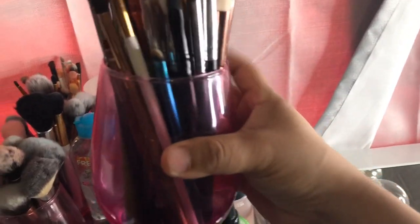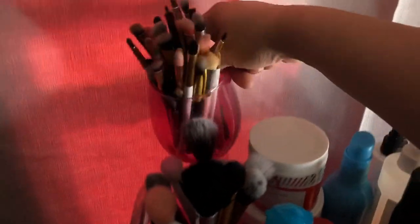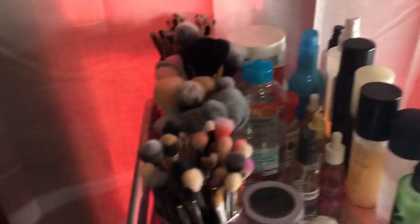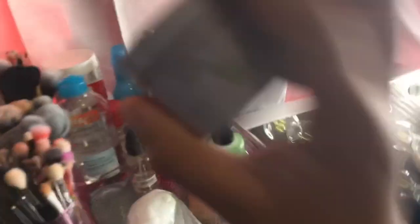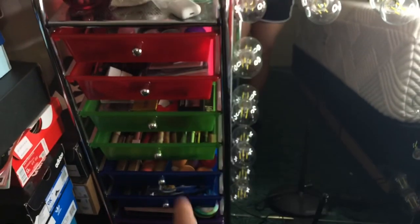I got these cups at Bargain Hunt — they have some good stuff there. It's like a four or five cup set. Back here I have some brushes I hardly use, and some face brushes I use every now and then. Here are my main face brushes and all of my blending brushes that I use every single day, plus my Daiyogica Color Swap Cleanser.